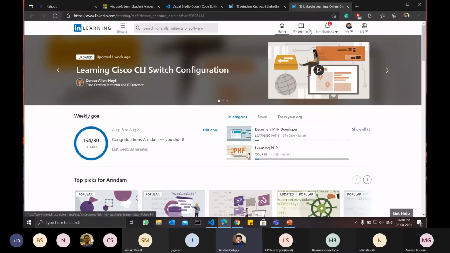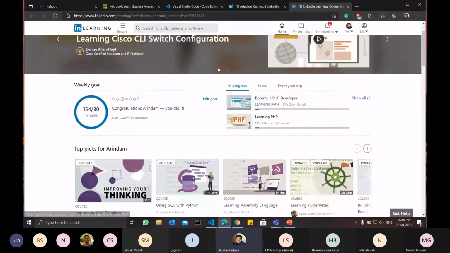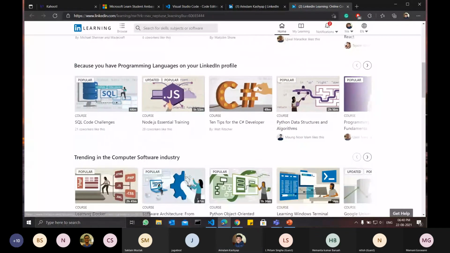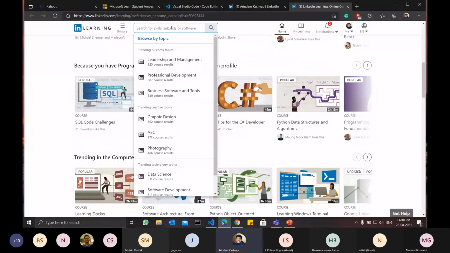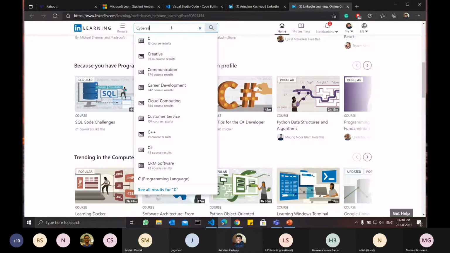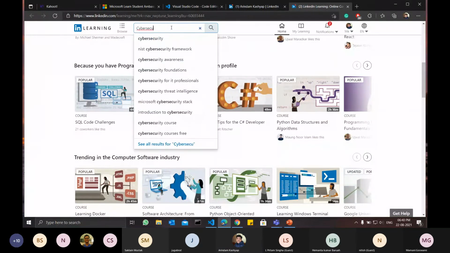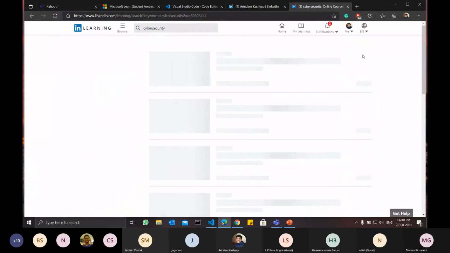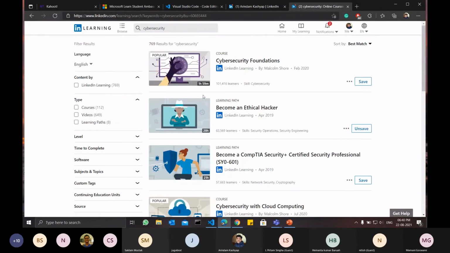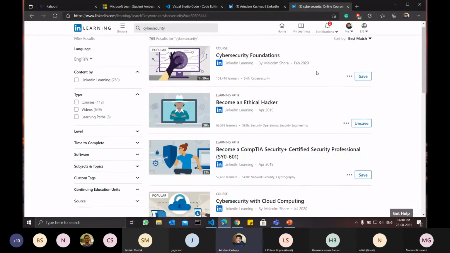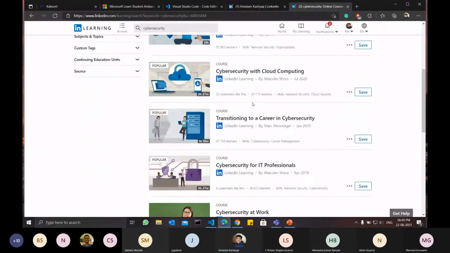If I go here, you can see there are different programs. If I choose cyber security, there are various platforms here: Cybersecurity Foundation, many courses.